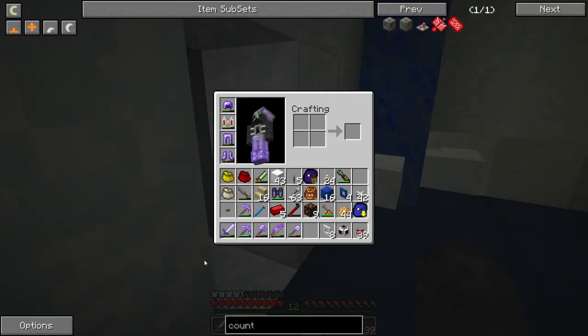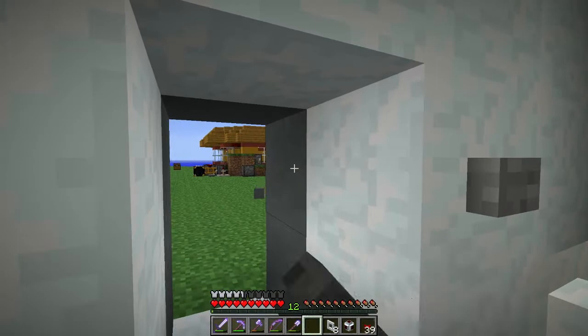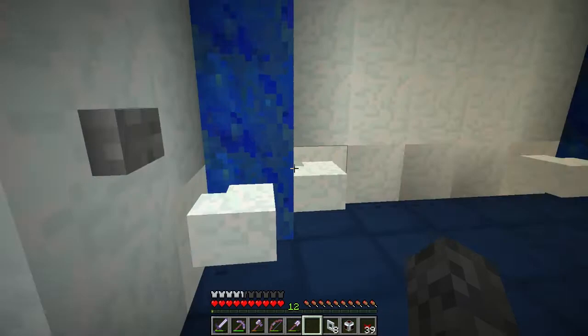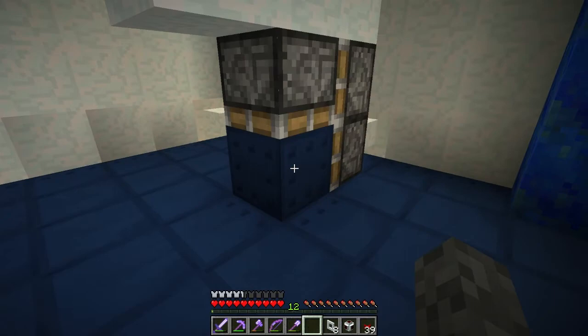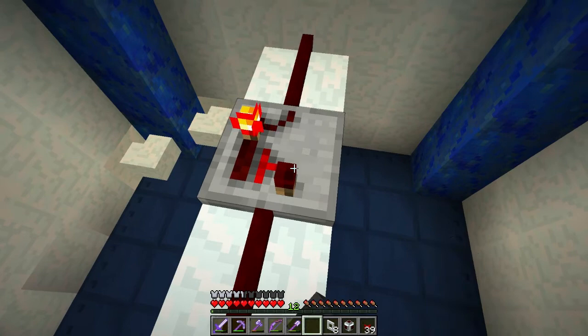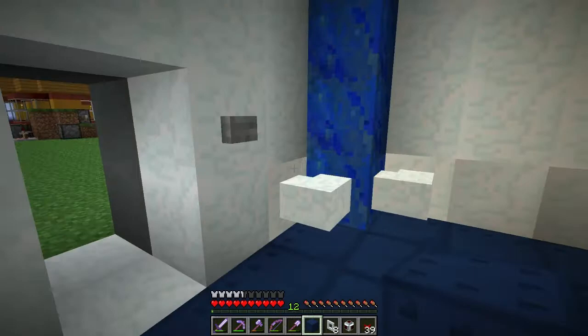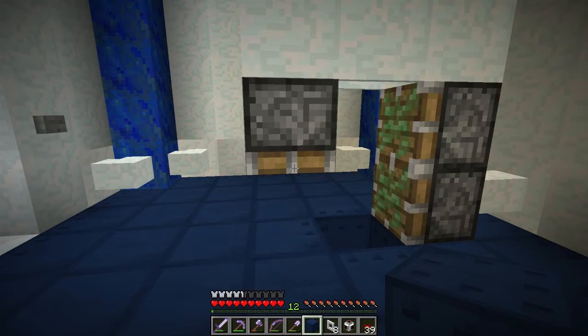Now then, we need the button. We'll put it here, because if we put it here, we'd probably open the door. Closed. Let's see. Maybe if we increase the delay. Okay, that didn't work. It was working before. We'll just leave that one off for now. Okay, let's make the delay.